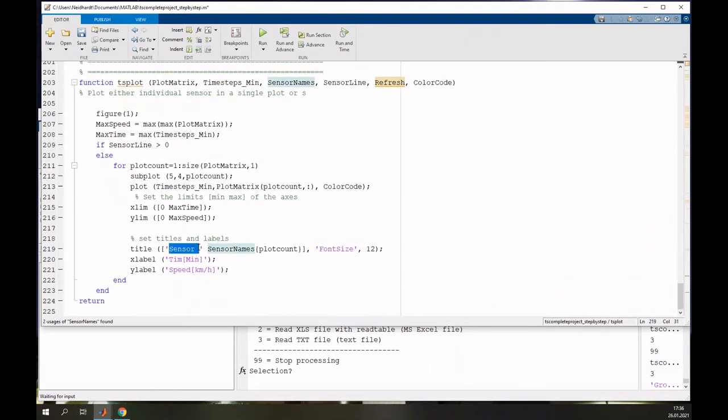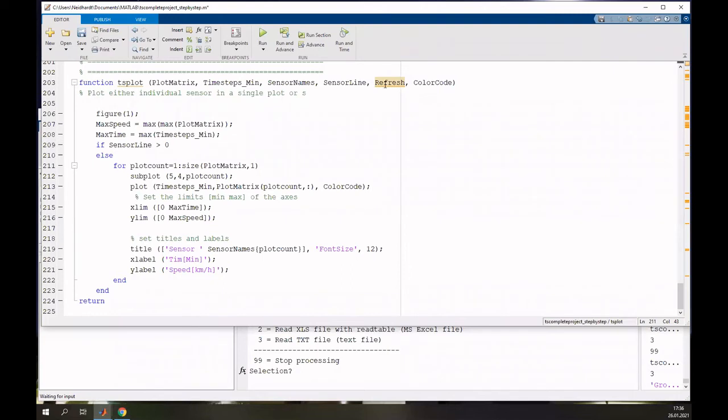If you want information about whether it is an aggregation or another method of calculated data, or something like that, then you can also use handover information here, so that you say, for example, an additional tag, and things like that. I just use sensor and I don't change the names here. The only difference, which you see because it's highlighted with a yellow background, is that we do not use the refresh at the moment.